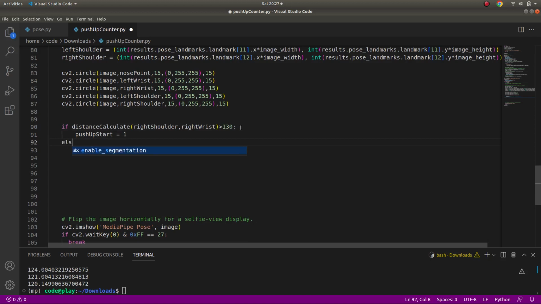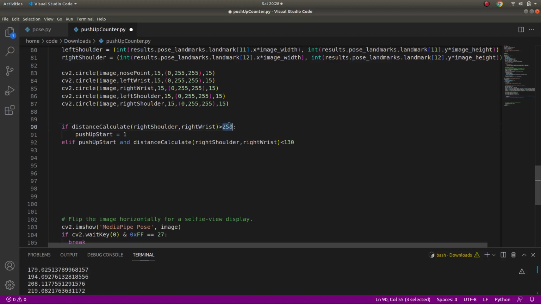Else if push-up already started and the distance between them is smaller than 130, maybe this should be bigger than 250 maybe, because it starts with 300 at the beginning.